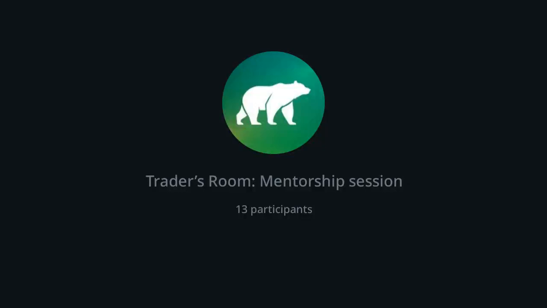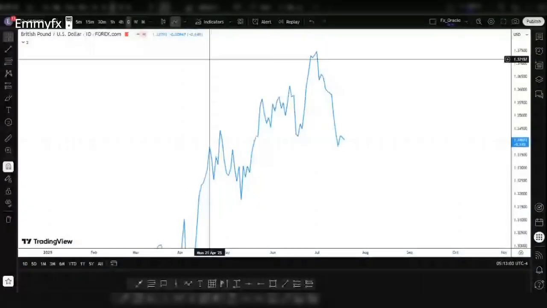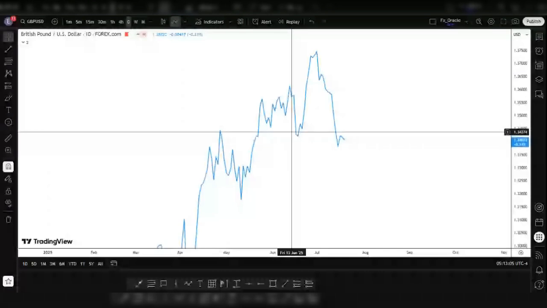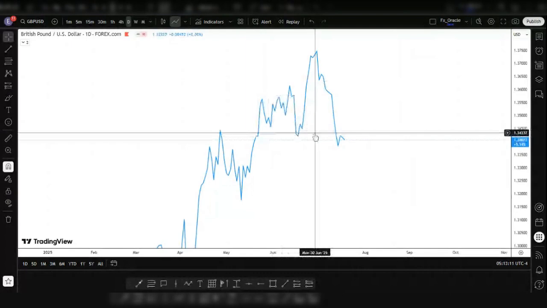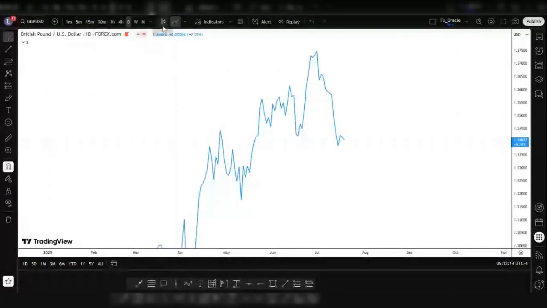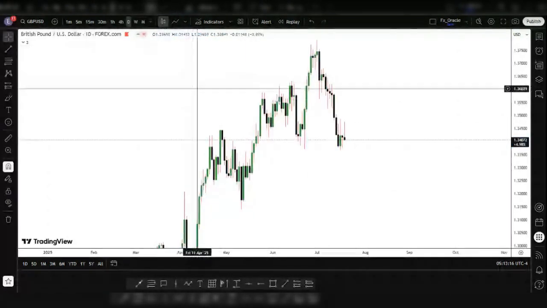Line charts. This is what you see. So instead of using the candlestick, some people can decide to use the line charts to trade. I have a friend that uses line charts. It's still part of a chart.